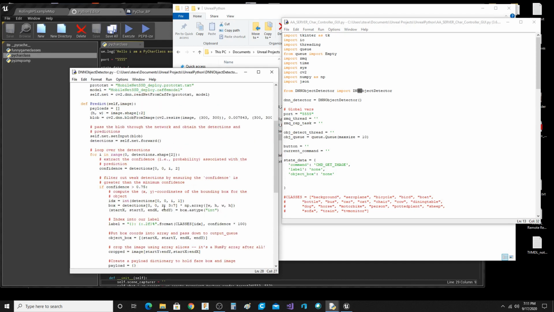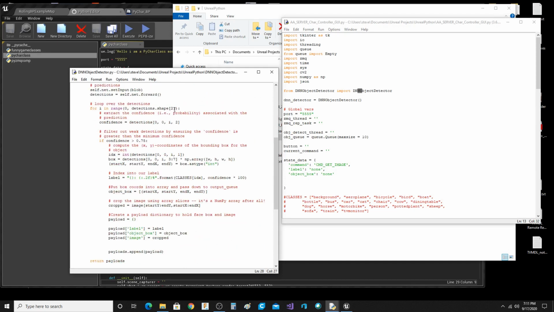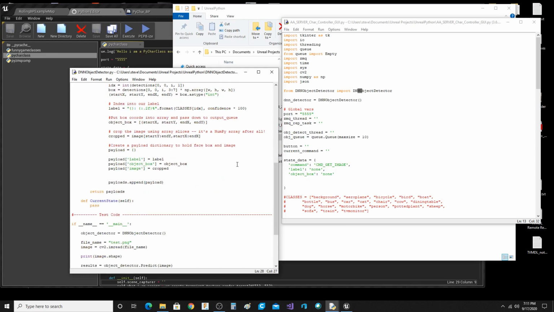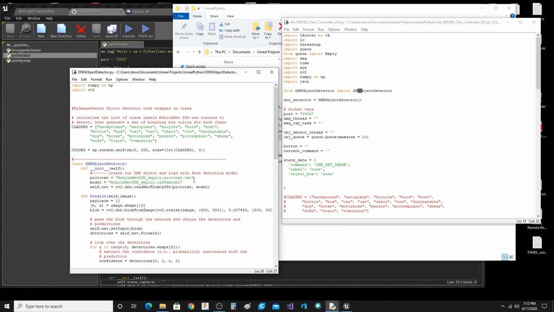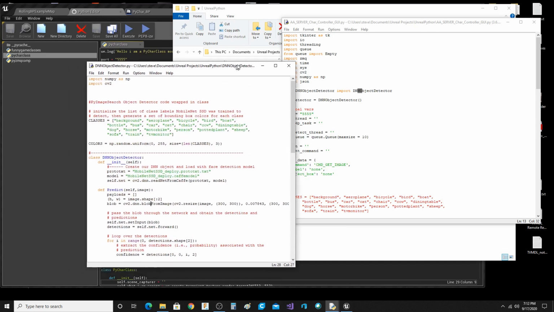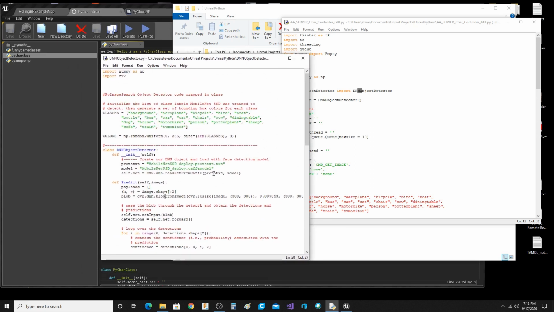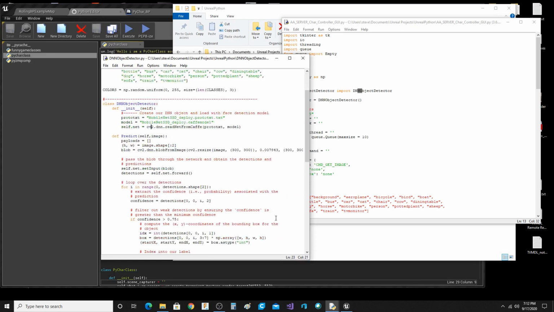I've kind of gone over this in previous videos. This is standard procedure object detection code if you want to use the PyImageSearch model, which is this and this, inside of OpenCV.